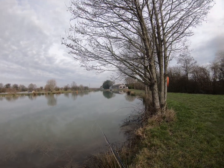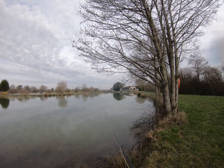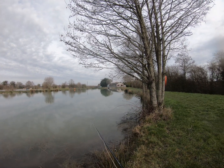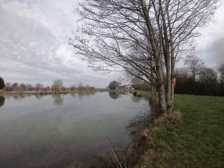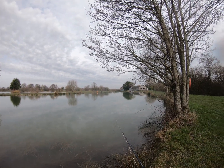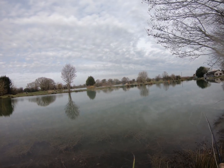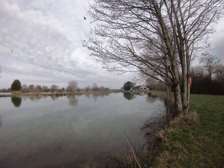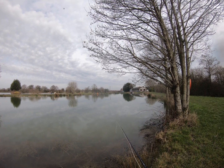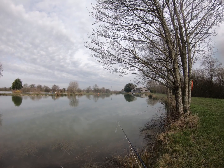Well, it's been a very tough day so far. It's still 0-0. It's about 15 minutes before dinner time, and the score's still 0-0. And to be fair, there's been very little activity on the pool. There's not been a lot of people catching. So looks like it's a difficult day all round.